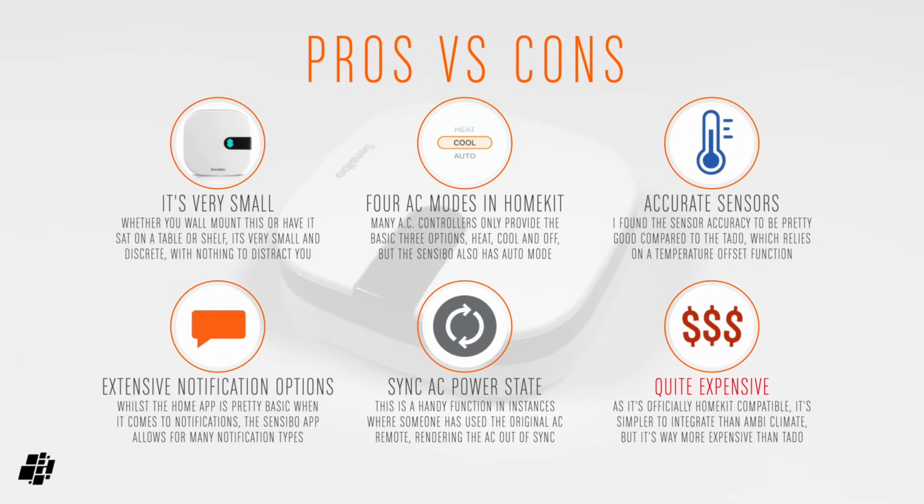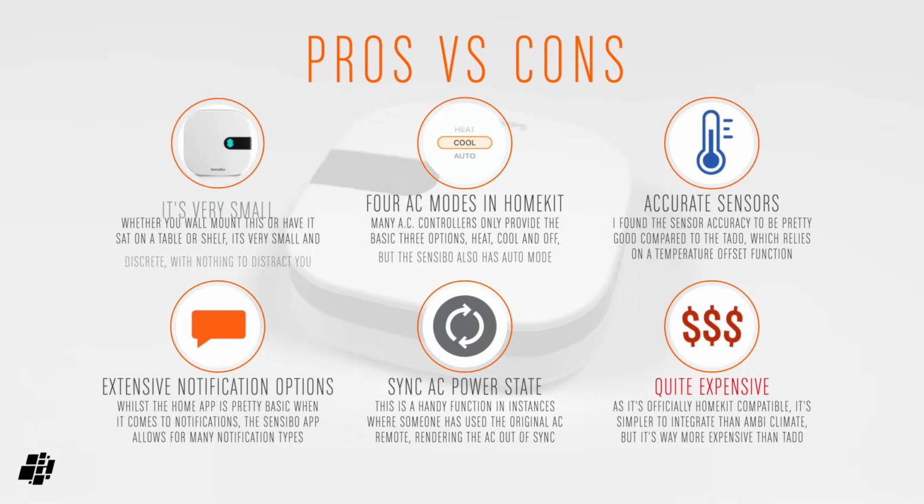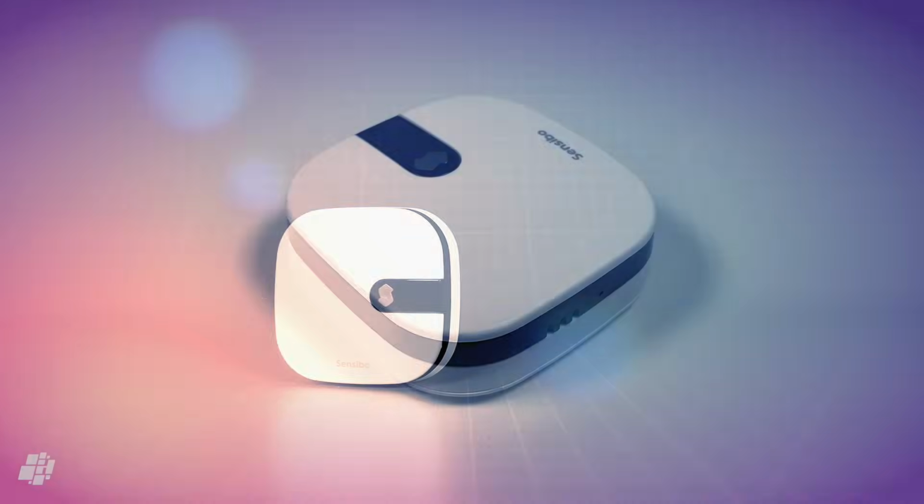The Sensibo app has a lot of options for notifications, although of course they don't originate from the Home app, although they're still useful. I've found the Sync Power State option to be a small but useful add-on in the rare instances when someone has changed the state of the AC with the original remote. Now the only real negative I've already mentioned is the price, which is quite steep compared to the Tado, which is around 2/3 of the price, but with an additional included physical control panel. So Sensibo may want to look at the pricing, in my opinion.